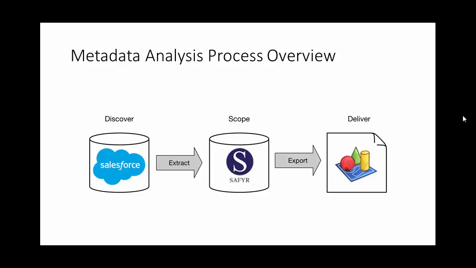Once we have isolated those tables, we can group them into what Safyr calls subject areas, which takes us to the last phase, the delivery phase, where we actually take the subject areas and we push them out to PowerDesigner. PowerDesigner will take those subject areas and turn them into diagrams in a PowerDesigner model. Once the subject areas are exported, we can use PowerDesigner's functionality to perform further metadata analysis and augmentation. Now, before we get started with this process, we need to know exactly what the requirements are for the information we're looking for. Let's open up PowerDesigner and take a look at our current project.